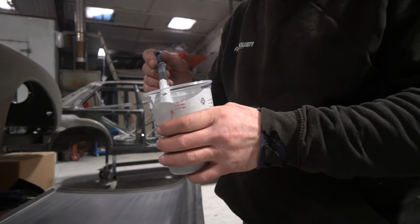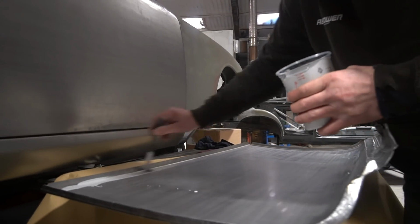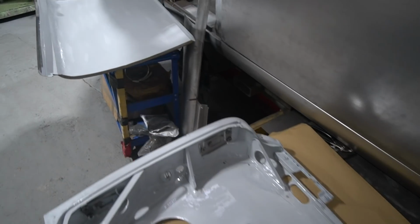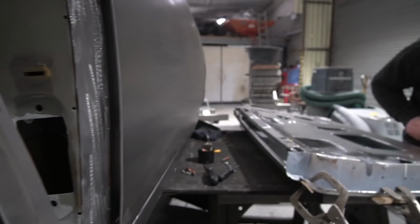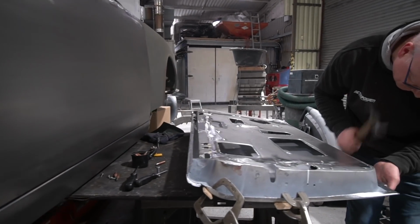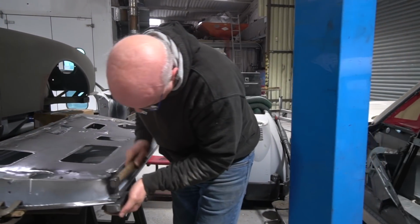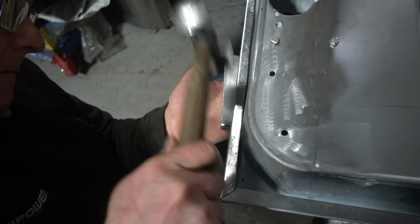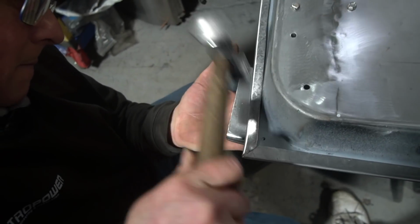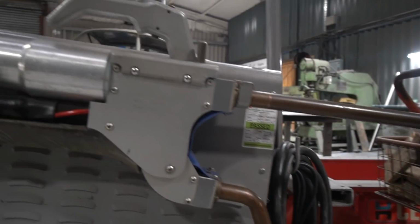The Sherwood Jaguar. Stu, as always, has been busy, needless to say. He has finished the doors. He's fitted the door skin to the door now, and he's been doing some work on the edges. He's got a little bit more work to do on the shuts, on the gaps, but he's very, very close now. And then he's got to metal finish the door as well, planish it all out and tidy it up. But basically, yes, the door skin is on. It pretty much fits the hole. And it's pretty close to being done.